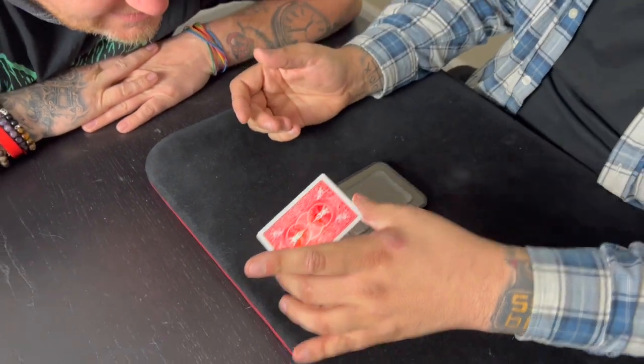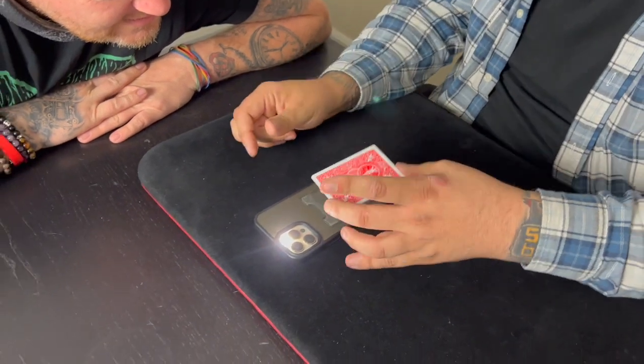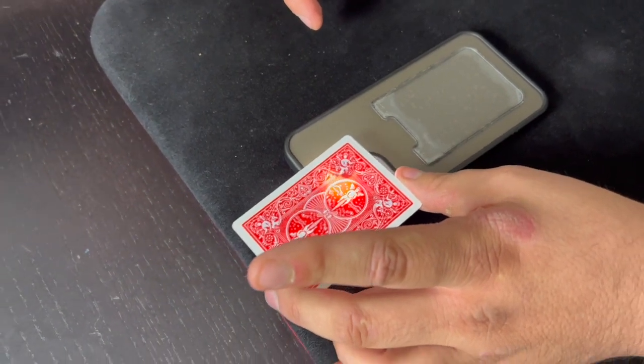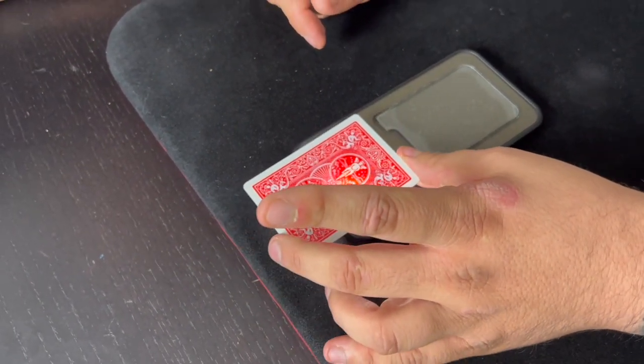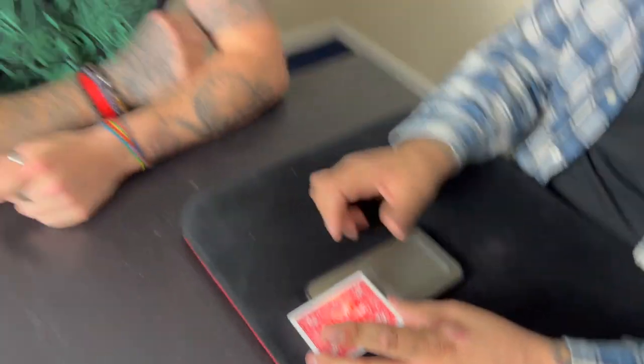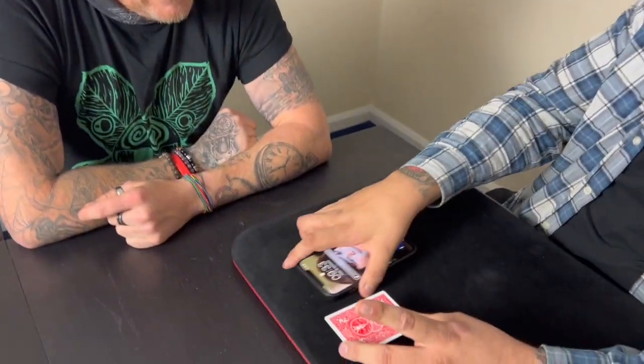But this is a magical wild card, remember? So if I just do this and snap, check what happens now. You see that four of spades? Hang on — oh my God! We've got an extra pip there. That's six of spades. Did you pick a six of spades? Did you? Yeah! That's cool, right?